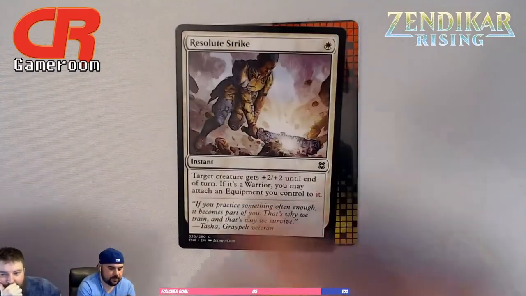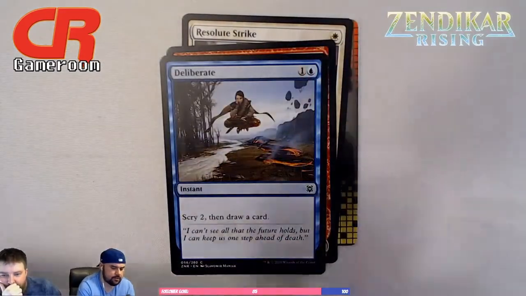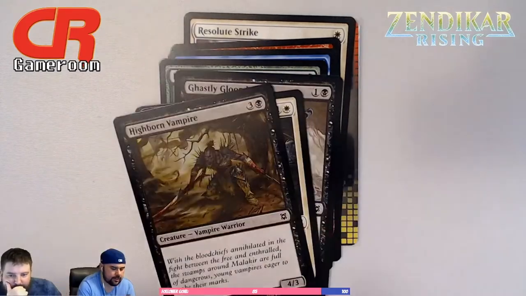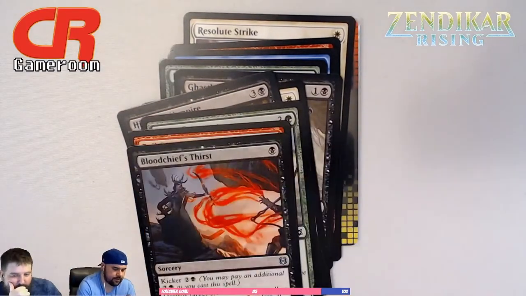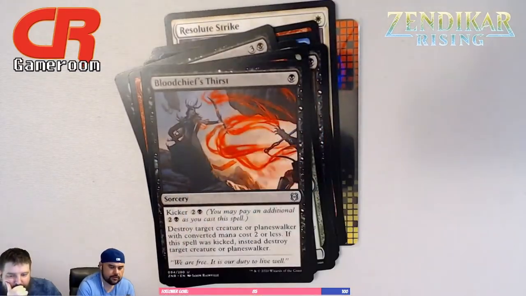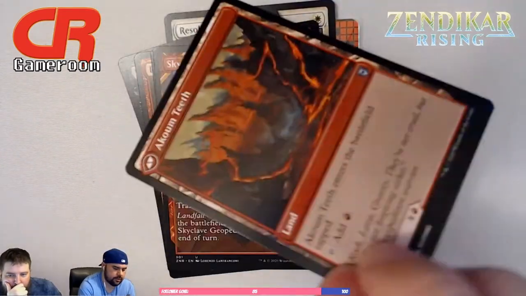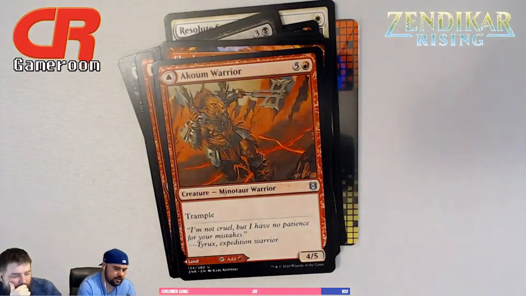All right. Resolute Strike. Unity! The Geopede. A Chrome Warrior. Oh, here's one we haven't seen yet.